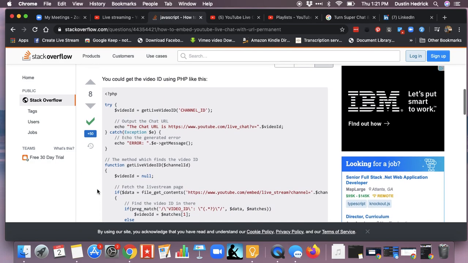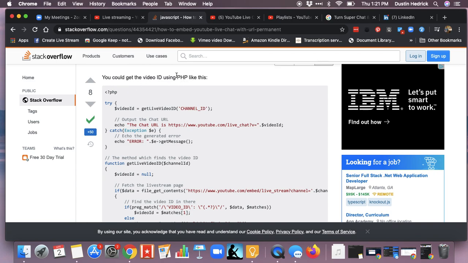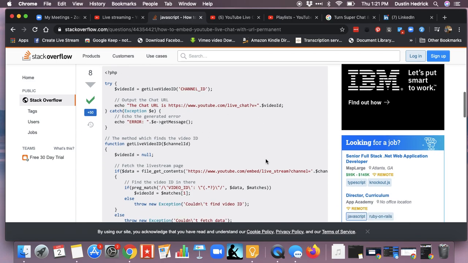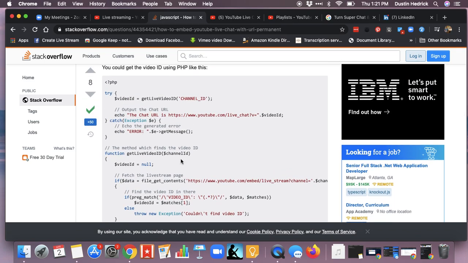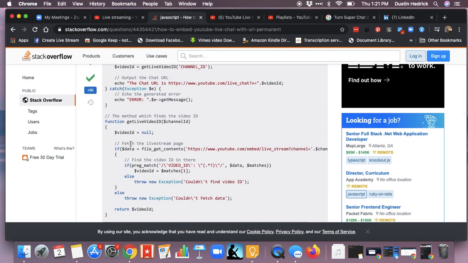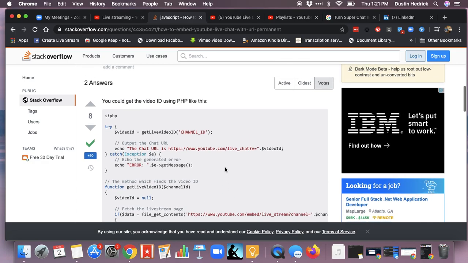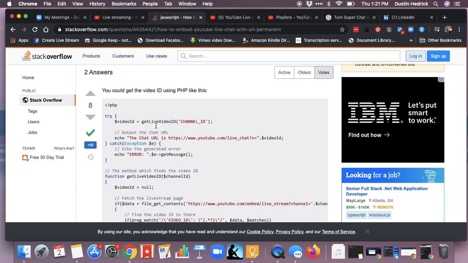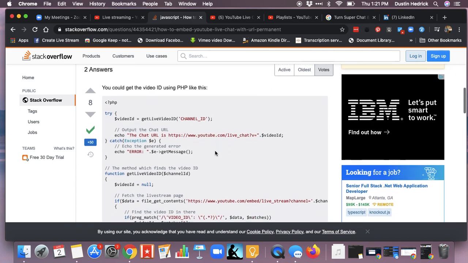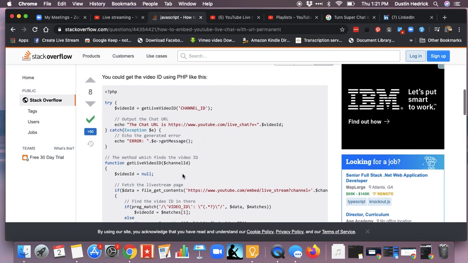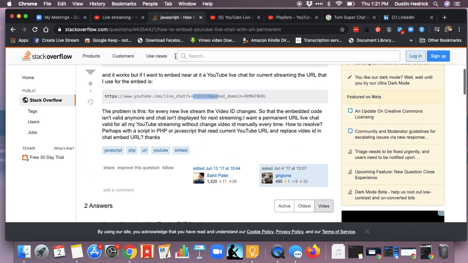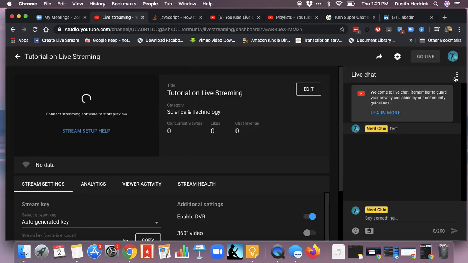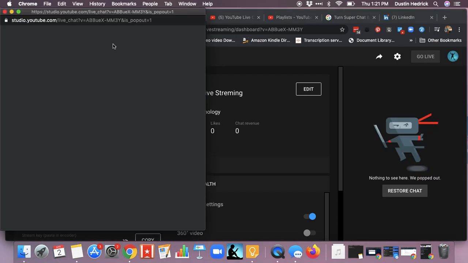Here it is. You can create video ID logic as PHP if you're using WordPress or something like it with code just like this. You see what we're doing here? And it can actually find and fetch the live stream and the code when you do it. Do you get that? So this is a very powerful option if you're running a site that's based on PHP, like WordPress or something. So guys, that's a good option. I just want to show you that. This is a possibility for it going and finding your live stream information and pulling the chat based on that information on what the live feed is.